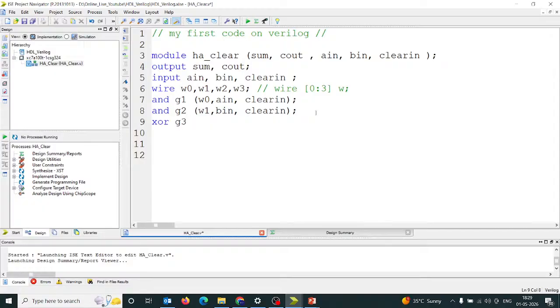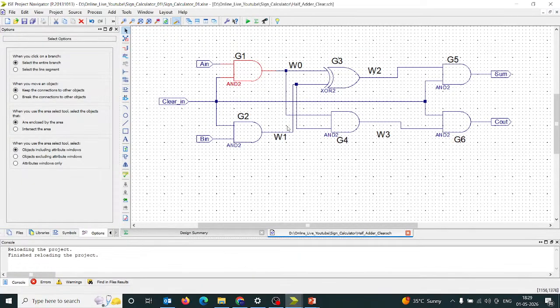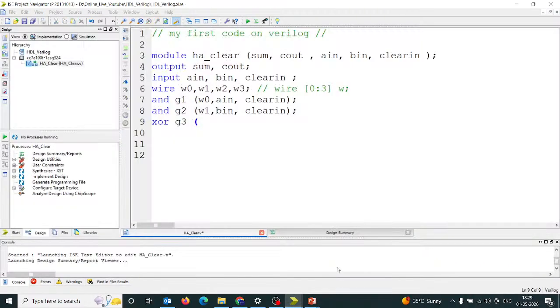The output from XOR is basically W2, and the next G4 is W3. So W2, and you have W0 and W1.